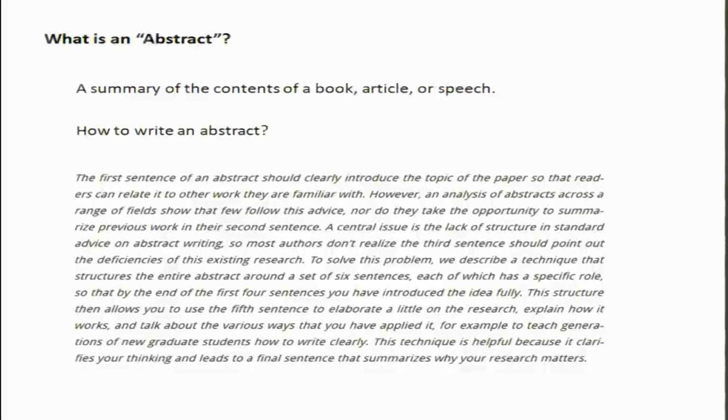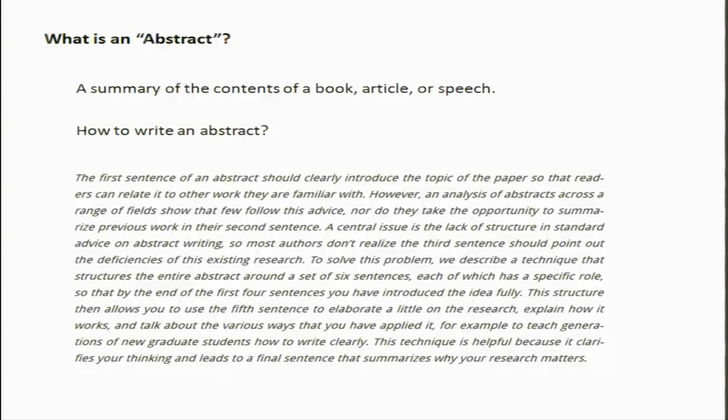The abstract is a summary of the content of a book, article, or speech. How to write an abstract. This is again taken from the same site. You can go and read there. It talks about how you write an abstract. This is a paragraph that is given, so I can read it out.